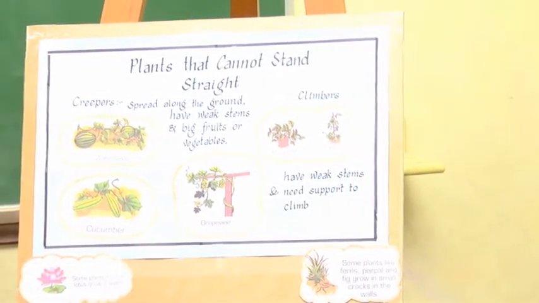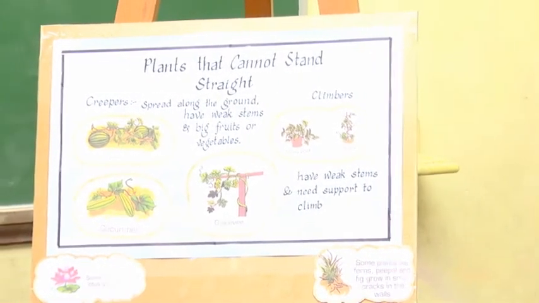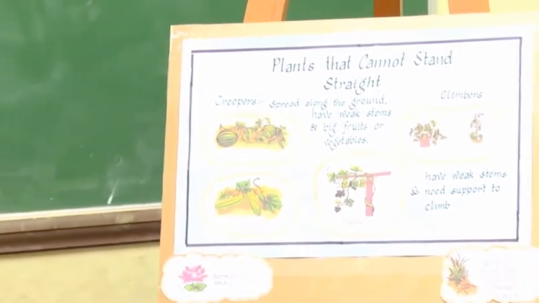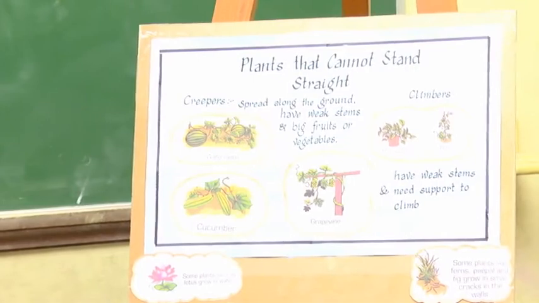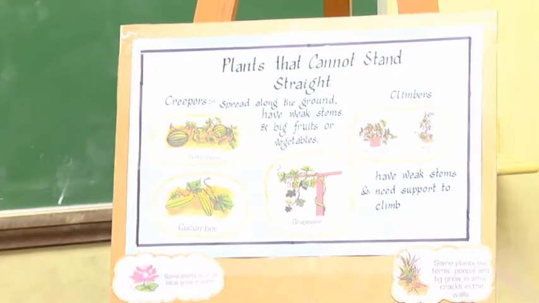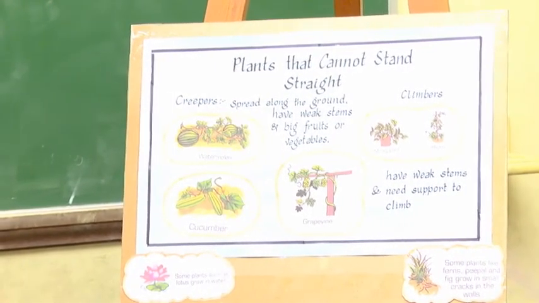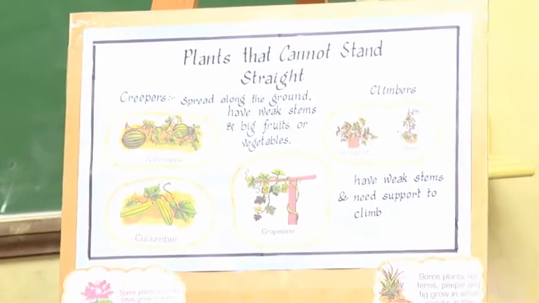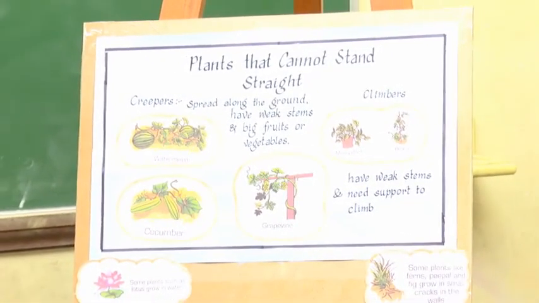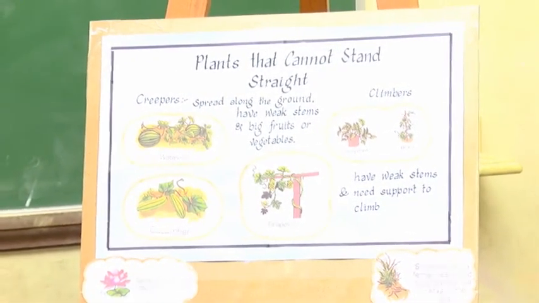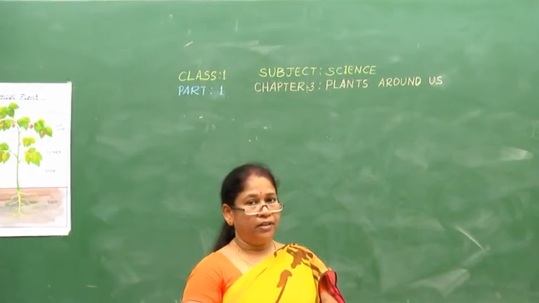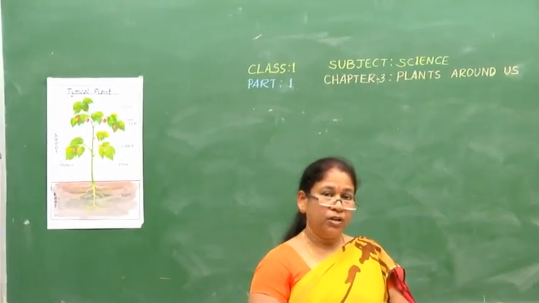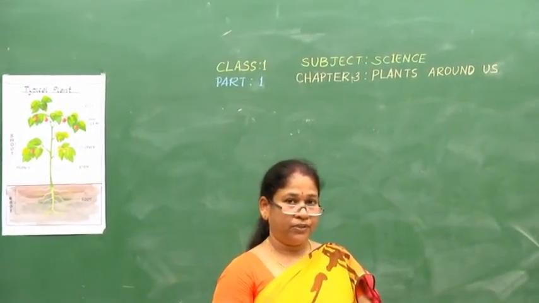So these are the things we have learned about plants around us. We eat some parts of plants, and these plants grow from seeds, and you can see these seeds in the fruits. Flowers turn into a fruit, and we have learned about different types of plants today. So this is all for today. Thank you.